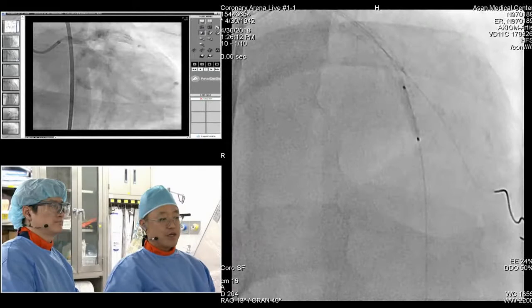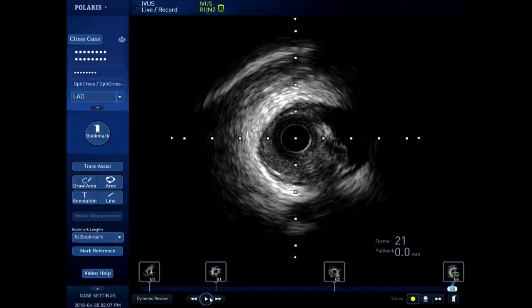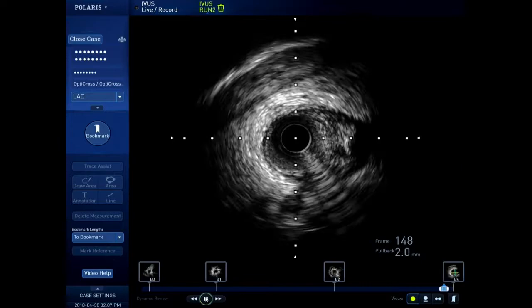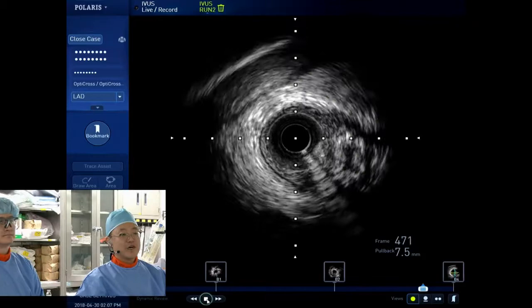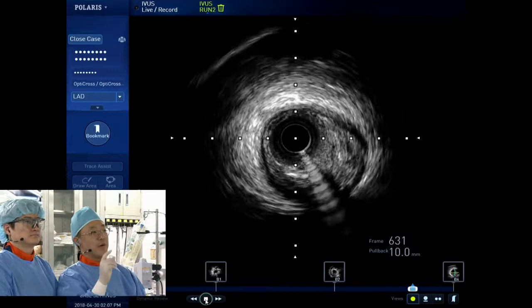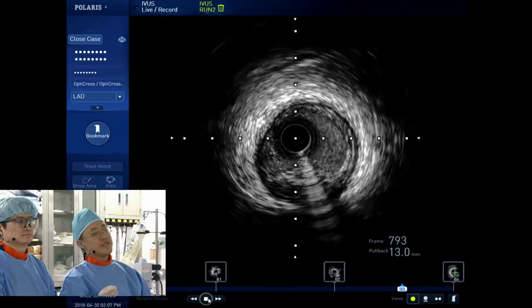Could you show us the intravascular ultrasound? Okay, this is the distal part of the LAD. The vessel size is 2.7, 2.5. It's a plaque. It's definitely difficult to define how long we are going to stent and where the distal optimal portion is. It's very difficult to find the optimal portion. The plaque was huge, and this is the distal part of the prior S67 bare metal stent. Then we can see the huge plaque at the distal part, and this is a very tight portion.